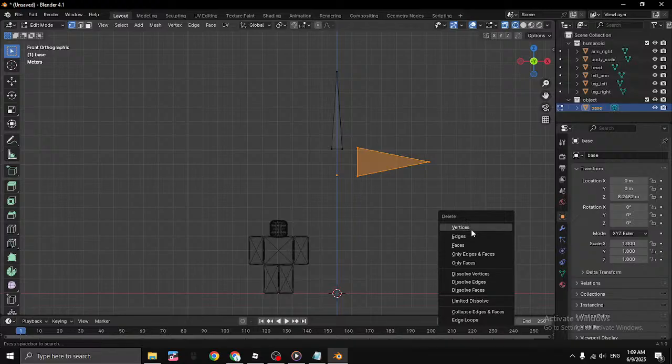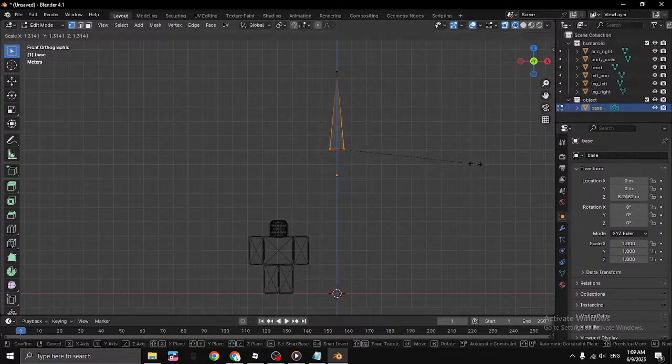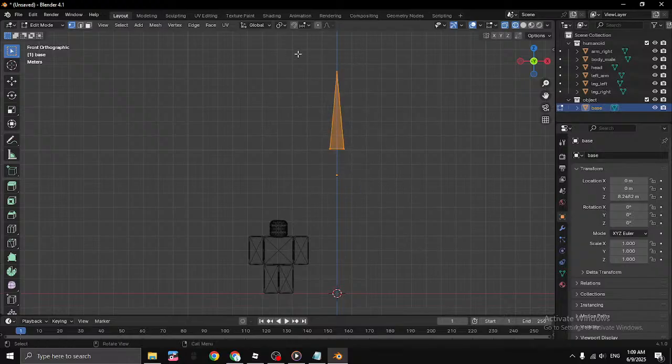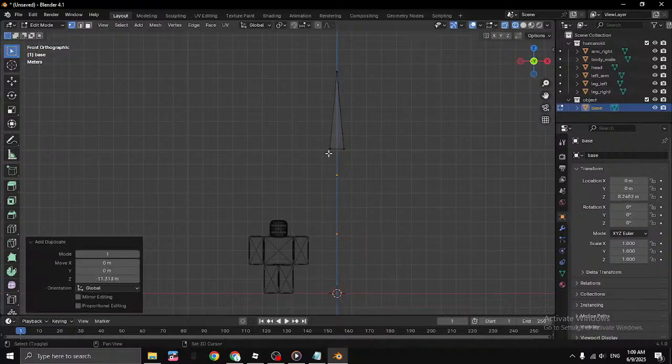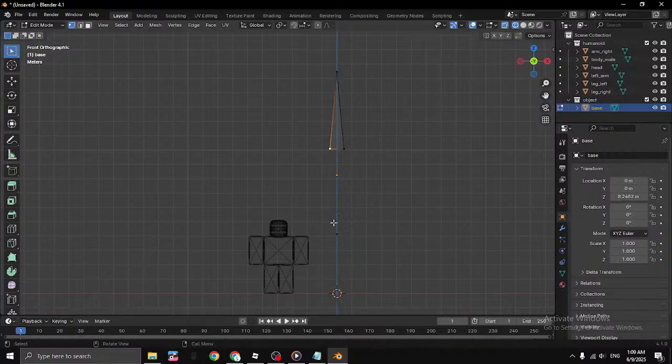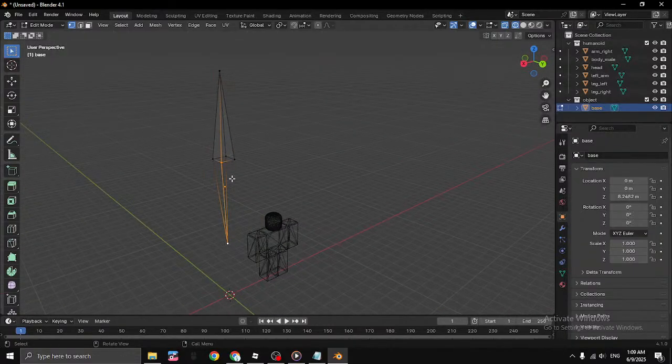I think that looks better. Delete vertices, yeah. Let's just go ahead and connect everything real quick.